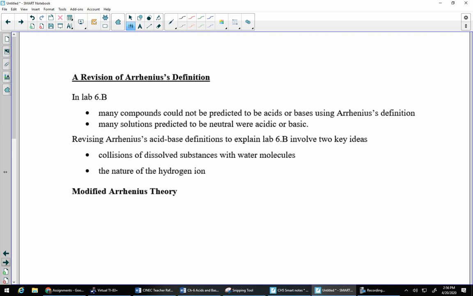One of the things we missed out on in this format of learning is that we never got an opportunity to go into the lab and test which things are acids and which things are bases. I'll give you a couple quick examples. Carbon dioxide, CO2. When that dissolves in water, is it an acid or a base? If we're looking at that Arrhenius version, we can't really tell, because there's no H plus and no OH negative. But I'm going to tell you right now, carbon dioxide, when it's dissolved in water, forms an acid.